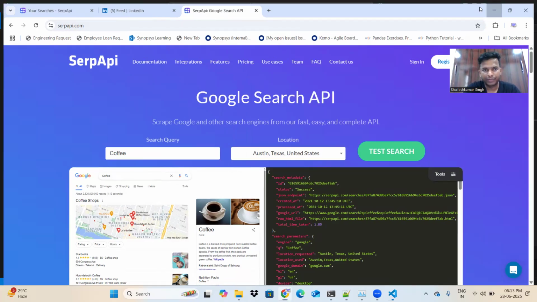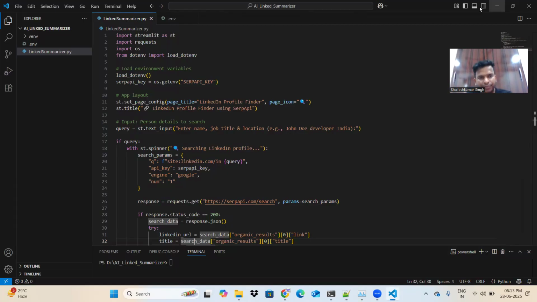Now we'll go to our code, and this is the code. Basically, we are developing our web application in Streamlit, so we'll be importing Streamlit, and then requests for HTTP, for making requests. Import os is for loading the environment keys, the keys you have declared in your .env file. For loading those keys you need os, and then you load the load_dotenv function that will load all your keys.